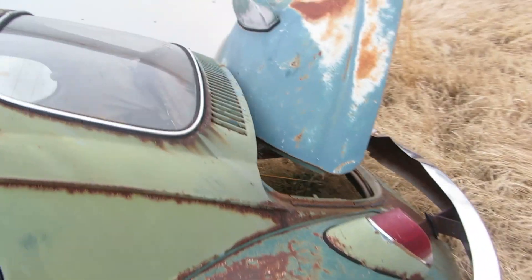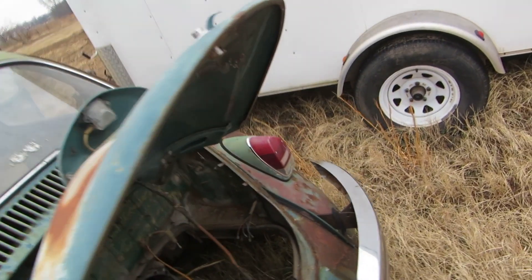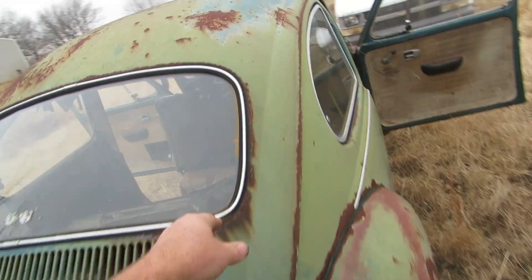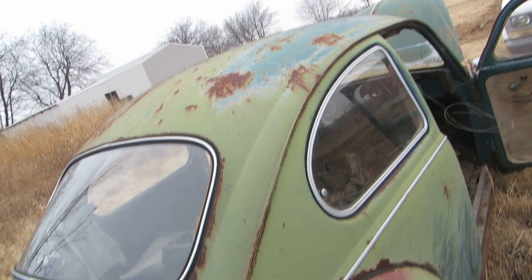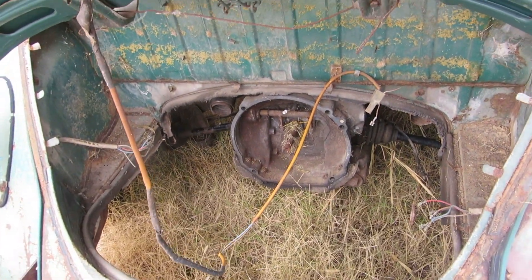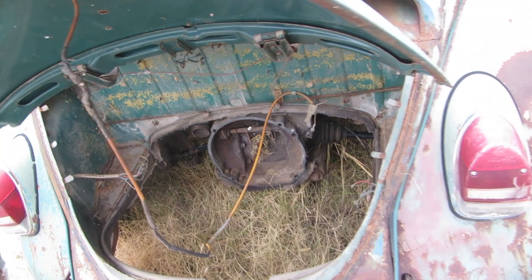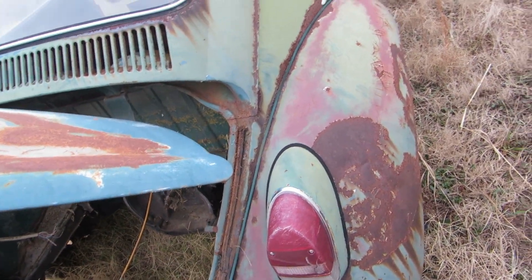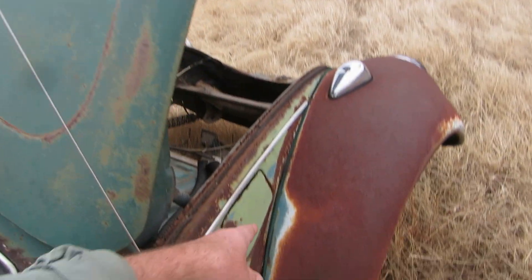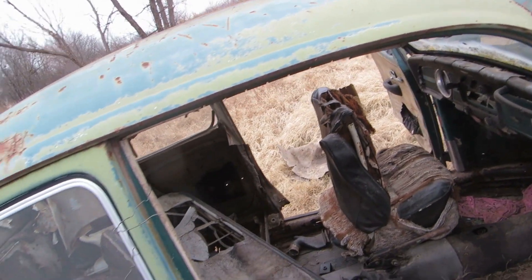Pop-outs. Rear taillights. There's another back glass — heated back glass, but the heating elements are not going to be any good. Little things like latches, taillights, chrome set for the glass. Pop-outs. He says it's a 66, but I see what we call an IRS — that's independent rear suspension, not a swing axle. It's got big taillights with backup lights in them, and the gas flaps are the giveaway — it's got to be a 68 or 69. Let's get busy and see what I can salvage.